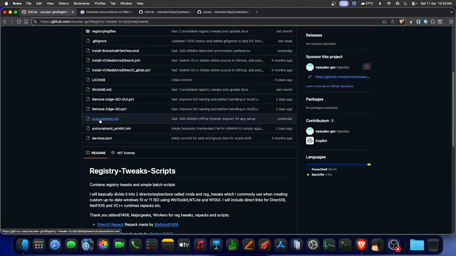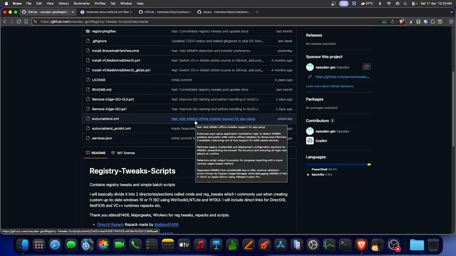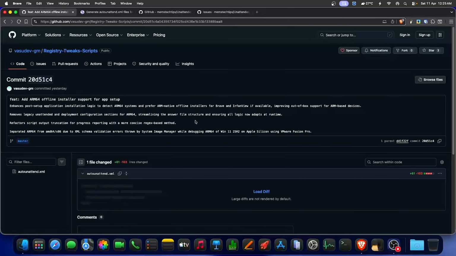What I've done is separate the x86 and AMD64 into one file, instead of having all the x86, AMD64 and ARM64 in a single file, because it was throwing a validation error when the XML file is loaded onto Windows System Image Manager, which is part of Windows ADK.